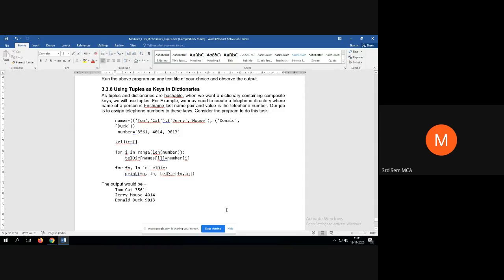Students, this is also very useful for us. Normally, how do we collect data from users? We create HTML forms and ask the users to enter first name, last name, and separately the phone number. So assume you have created one HTML form, separately asking the user to enter first name, last name, and phone number. Then you want to create a dictionary using that data. For that purpose, you create one blank dictionary first, then use one for loop to assign the values: what is the name and what is the phone number.